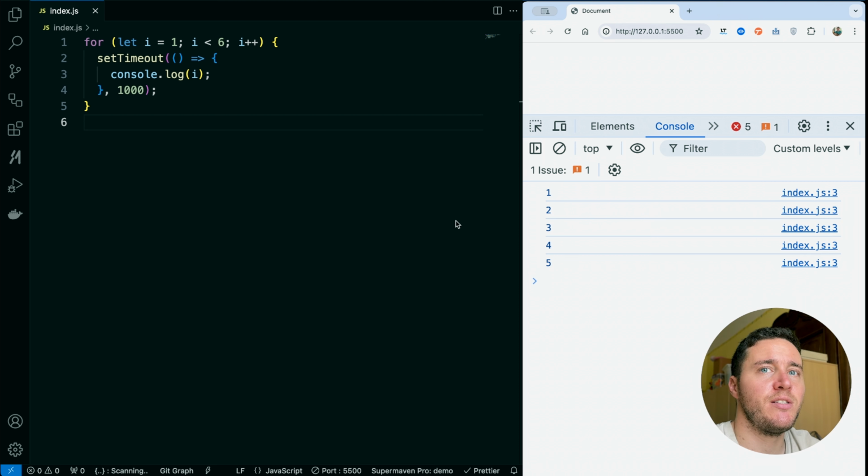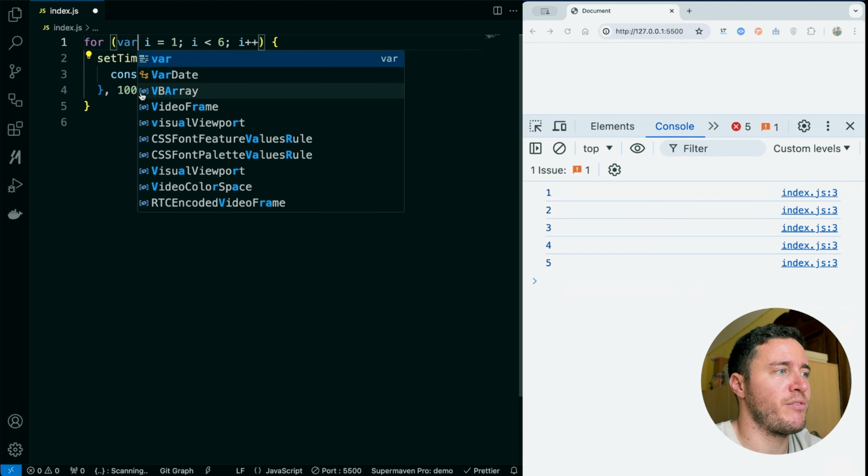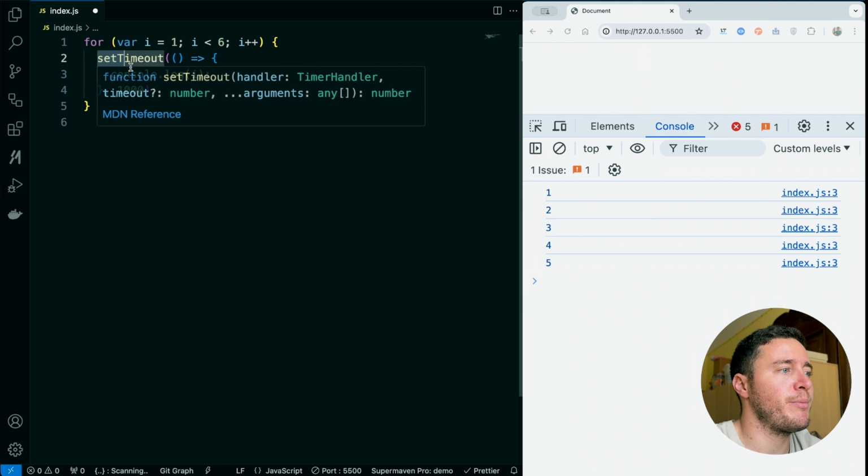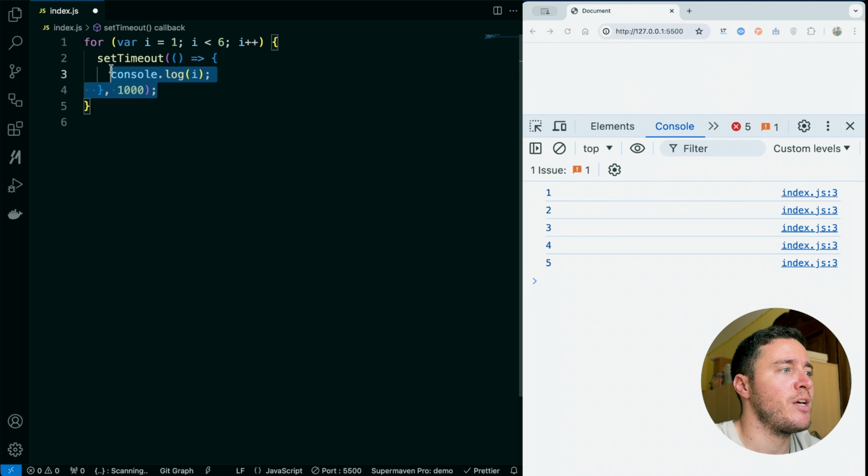Now, the second way to fix this is to use var with an immediately invoked function expression. Quick disclaimer, this is not something you will actually use, it's just to show you how closures work. So we can replace let with var here, and we can use our immediately invoked function expression instead of calling setTimeout directly.